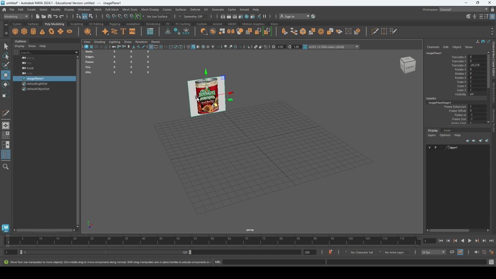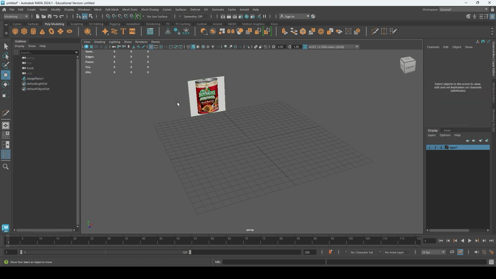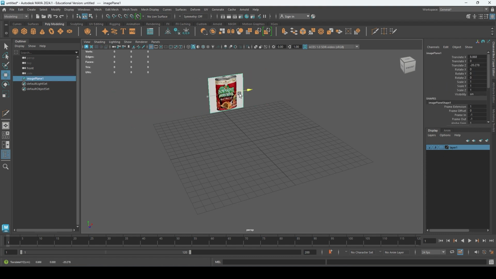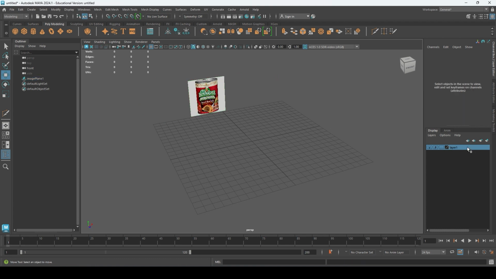To make it so that it's visible but not selected, that's the third box. So first box here with the V, visibility. Third box, press it once and you see kind of a wireframe of it. Press it a second time and it says R. That R stands for reference, and it means that you're referencing what's on the layer without touching it. If you want to touch your image plane again, turn that R off and you can grab the asset. But I don't want to, so I'm going to turn it back to R.